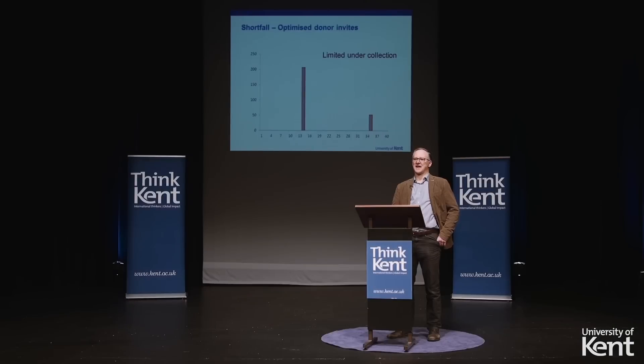Taking a step back, I've shown exactly one example of how optimization can be used to make blood collection more efficient. If we think about even just the healthcare area, optimization has a lot of other uses — you could consider scenarios where it's being used to roster nurses, figuring out when and where they need to go to hospitals, or ambulance location: where should you most efficiently locate your ambulances so that you can get to patients in the most speedy and efficient manner possible? Hopefully that gives you some idea of the type of things that optimization can do for you. Thank you very much.